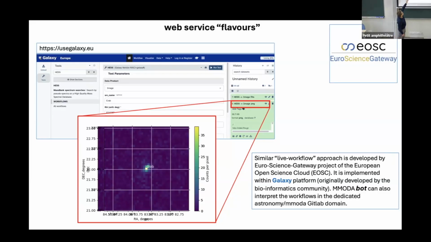Originally it was a platform for online data analysis created by the bioinformatics community. But surprisingly, bioinformatics workflows are not different from astrophysical workflows. So they start to get more and more workflows from astronomers, from us, using this bot that also creates astronomical data analysis services on another platform. So the approach seems to be convenient and quite universal.